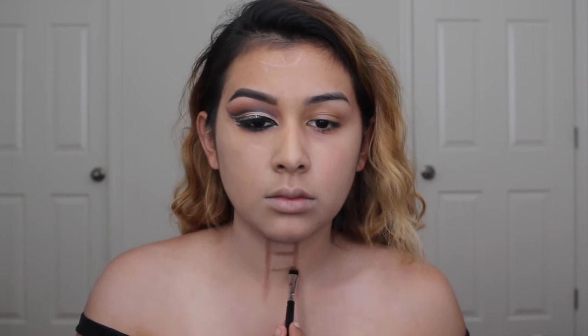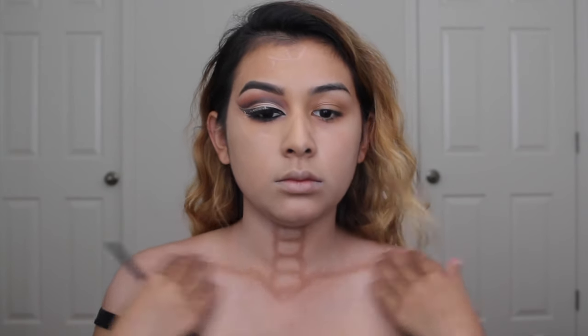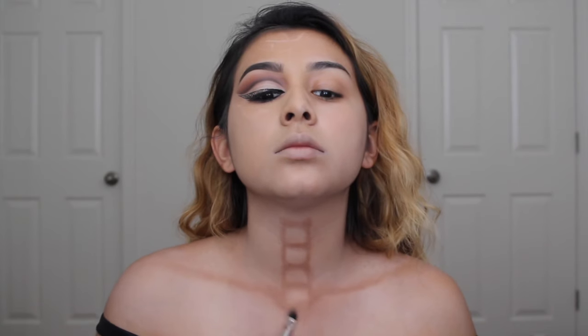For the bones in the neck — I don't know the correct term — but those bones you see right there in your neck, I'm just drawing those out by drawing two straight lines down first and then making little lines in between to make square shapes. But they were a little too square for me, so I'm using whatever leftover product I have on the brush to blend that out a little bit and make them look more rounded. To carve out my collarbone, I'm doing the same thing — taking a light brown eyeshadow and carving everything out first. If you move your head around to these weird shapes, it makes your neck bones pop out — I discovered that — and I used that to my advantage to draw the right placement so they would be symmetrical.